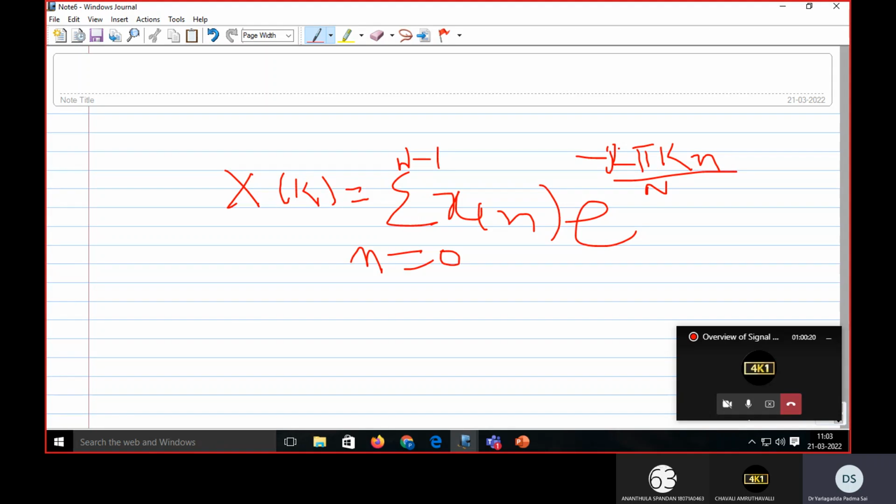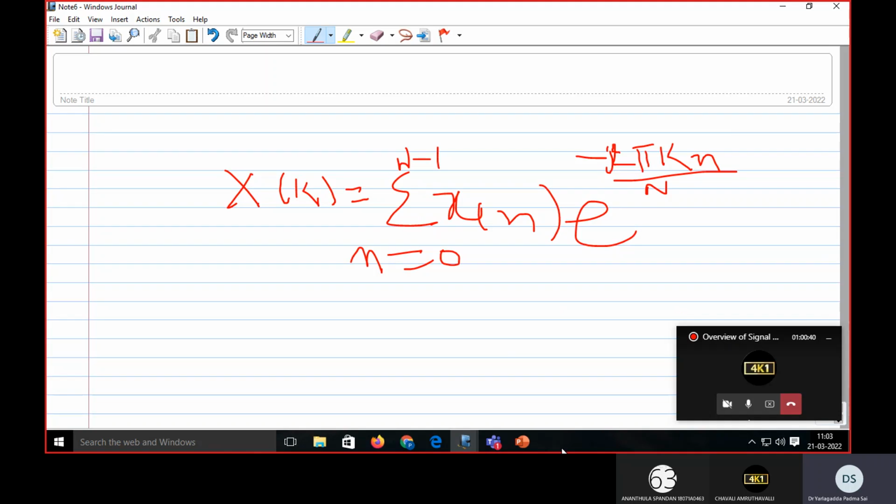This is equation 2. Okay, like that you got all these. If it is the Laplace transform, it is the integral from minus infinity to infinity of x of t e power minus st dt. Suppose it is the Fourier transform for continuous time, the integral from minus infinity to infinity of x of t e power minus j omega t dt. All forward minus.